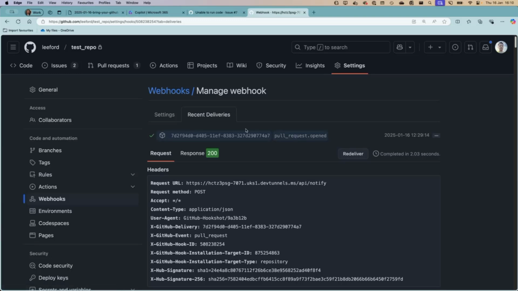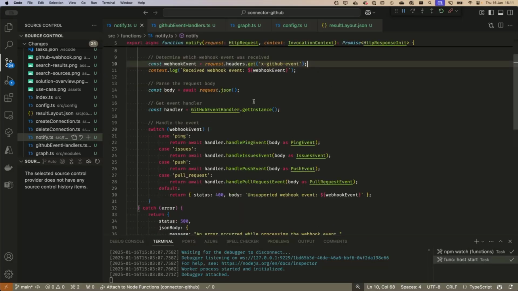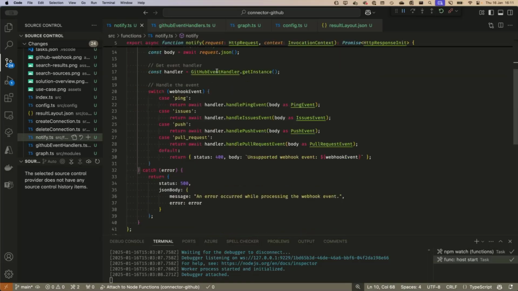If I just quickly go through the code before we finish. I use Azure Functions because I think it's easier to visualize, since you don't have to worry about setting up HTTP servers and God knows what. We're literally just setting up a bit of code. We have an HTTP request coming in, and then I have an event handler that I've created.